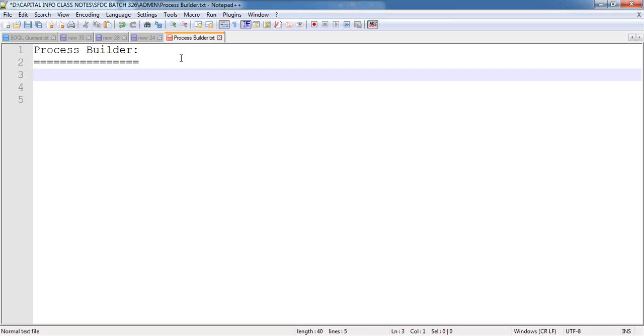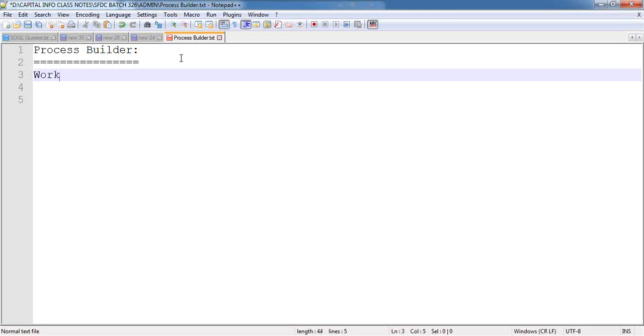Now let's see what exactly the process builder is. Before going to the process builder, first of all, we have to understand the various limitations that we have in workflow rule. What we can do with the help of workflow rule, and what we can't do with it. You should be aware of that. Then only we can understand what exactly the process builder is and how we can overcome the limitations of the workflow rules with it. How to configure it by using point and click options, drag and drop tools, we'll see practically.